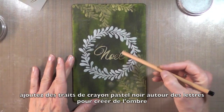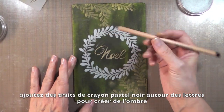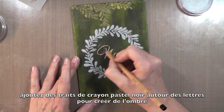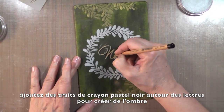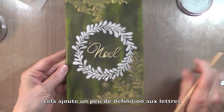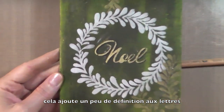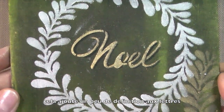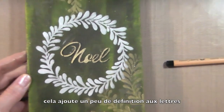I want to outline the letters with a black charcoal pencil. This is one by Faber-Castell. There we go. So now we've defined the Noel a little bit more. You can see that. It's a very quick project to do.